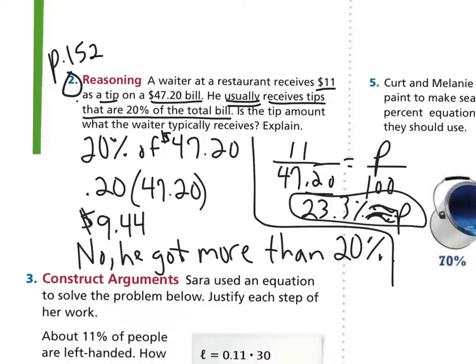Okay, so that would tell us, if they specifically said what percent did they get, or if you were just curious what percent that actually ended up. We know it's more than 20%, but what is it exactly? So that would be a way that we could figure out a little bit more exactly what percent he actually did get.